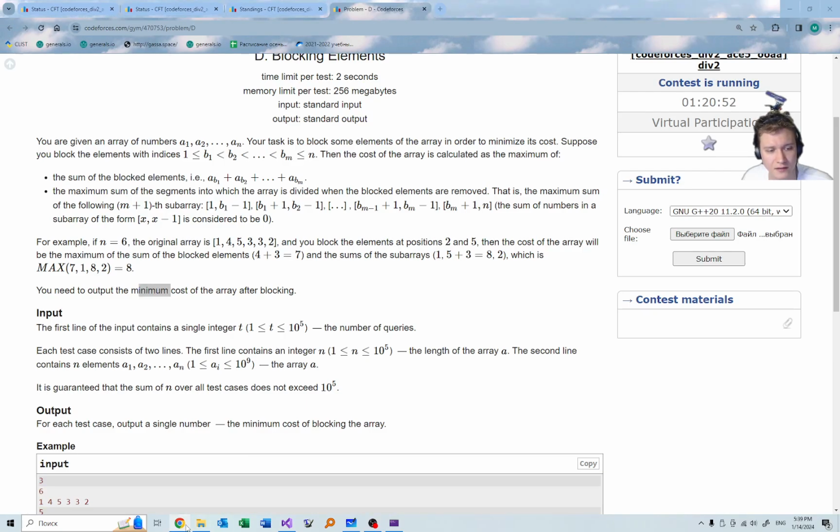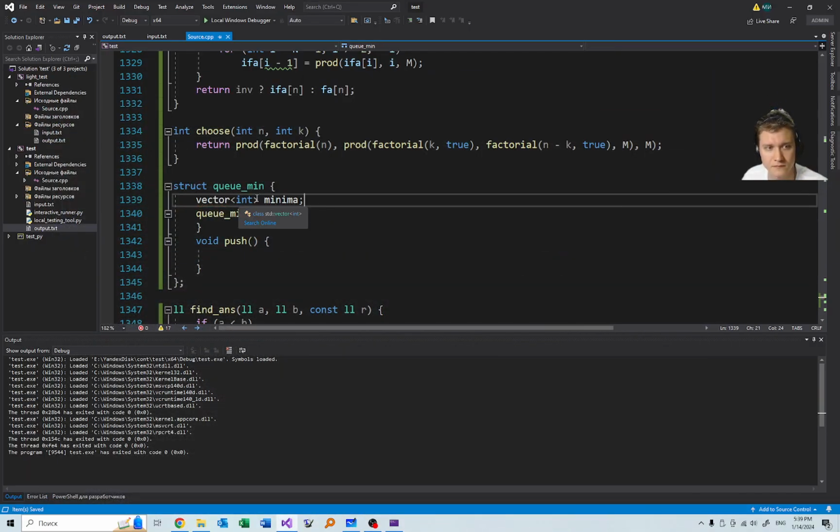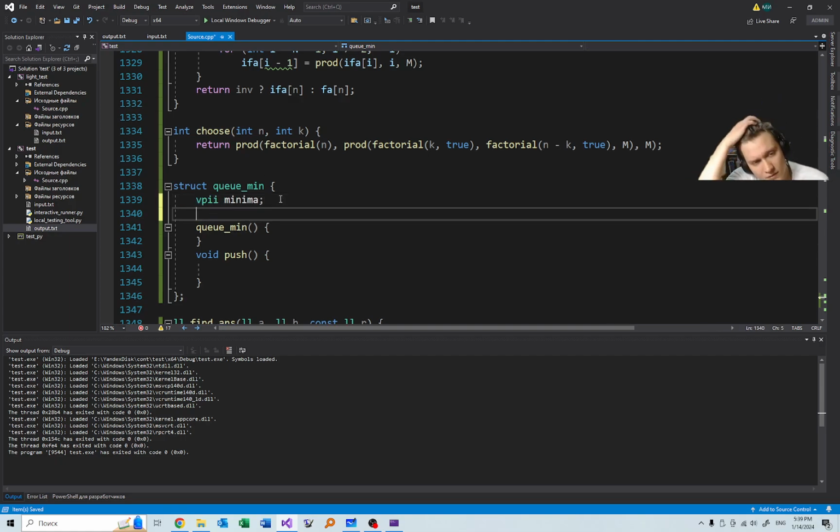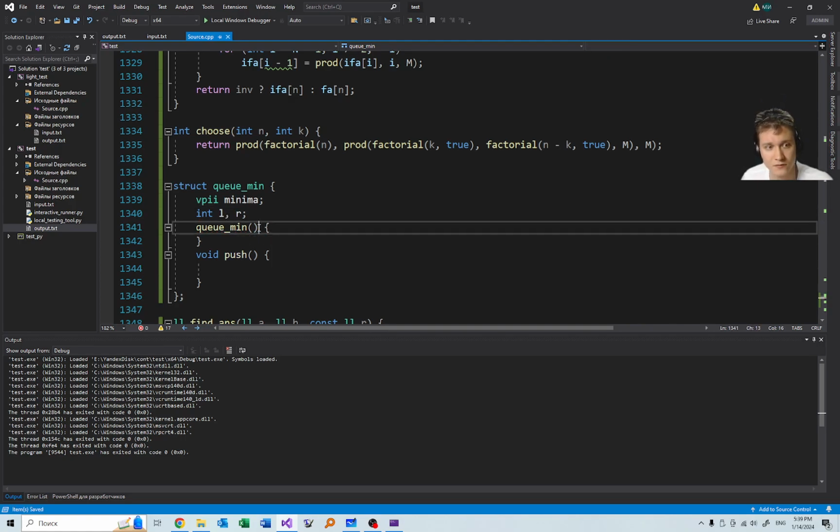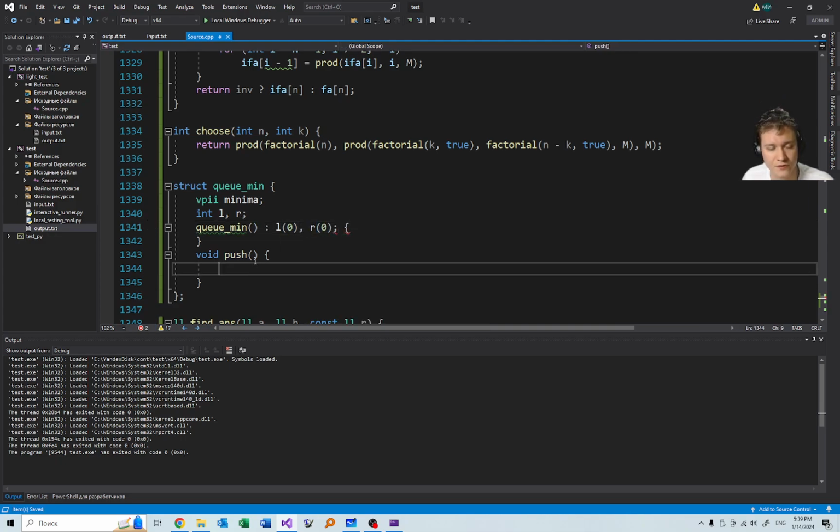Yeah, we need a stack. Actually, a vector of pairs, minima. And I want to store the current indices. So here we say that L is 0 and R is 0. Okay, how do we push?